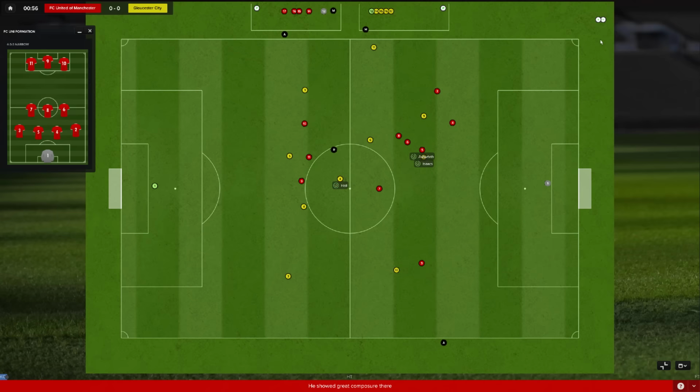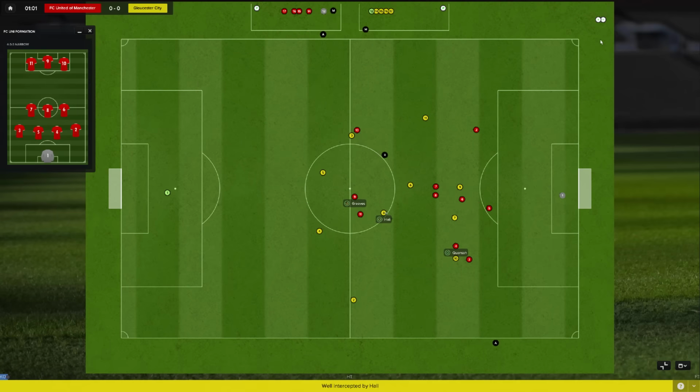That's it. No, Neville Longbottom. I thought his name is Neville Longbottom. I don't think it is. I don't think he's from Hogwarts. Hall with the ball. Oh no. Yes, I've chosen Hall for this team. Malcolm. Oh, penalty. Come on, ref. Oh, it's a corner. It's okay.